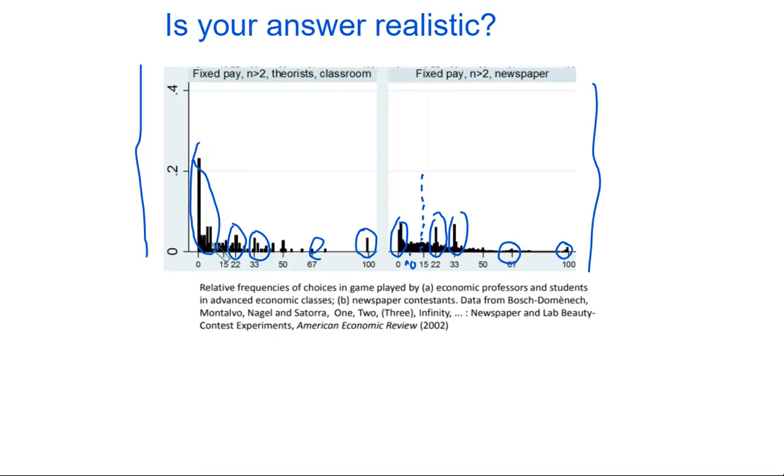Even then, the winning answer in this situation, even with people who probably have a good understanding of game theory and economics, the winning answer probably still wouldn't be zero. It'd just be somewhere around this level, probably a bit under 10. It might be sort of seven or so. So it's interesting that in real life, if you're actually playing this game, it's important to take into account the game theory response.